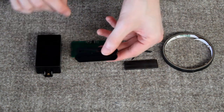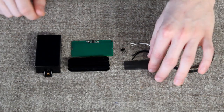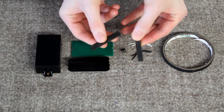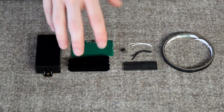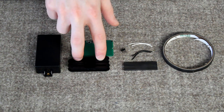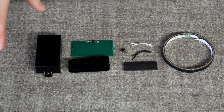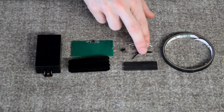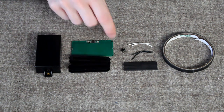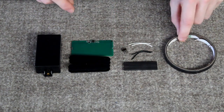We have two bobbins which aren't typical humbucker bobbins — these are mini humbucker bobbins. We've got two mini ceramic magnets which are going directly into the coils, as opposed to a normal humbucker which will typically have steel inside the coils and then a bar magnet underneath. This is going to be built more like a Firebird. We've also got fly leads for the start and end of each coil, the header which connects into the PCB, and a little bit of coil tape.